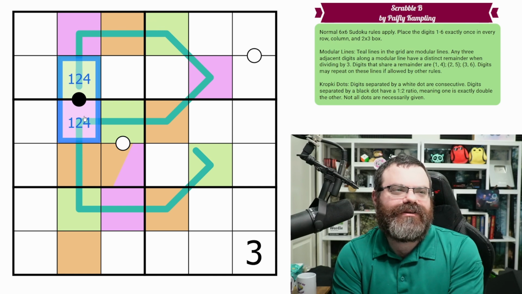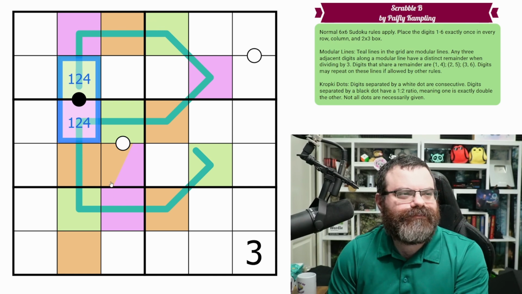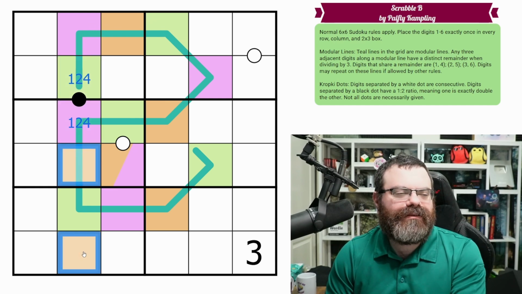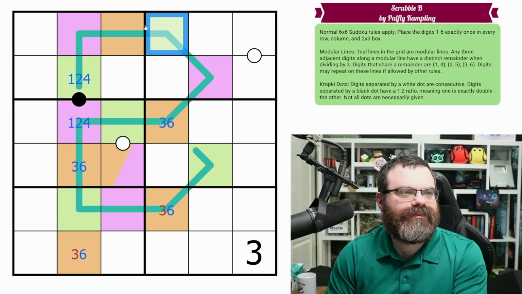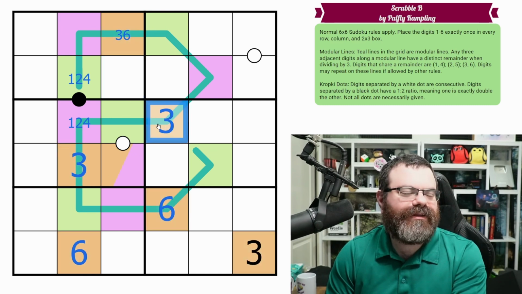That 2 is going to define our 2, 5 group. What do I do with that? That means orange is the 3, 6. Yeah, orange is our 3, 6. Okay, we can put that. So that means this 3 is orange, and we get our 6 and our 3 and our 6 and our 3.